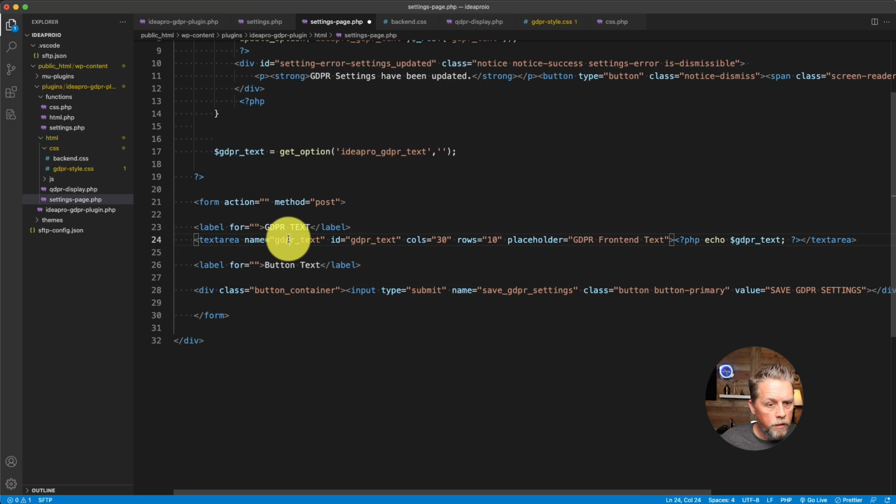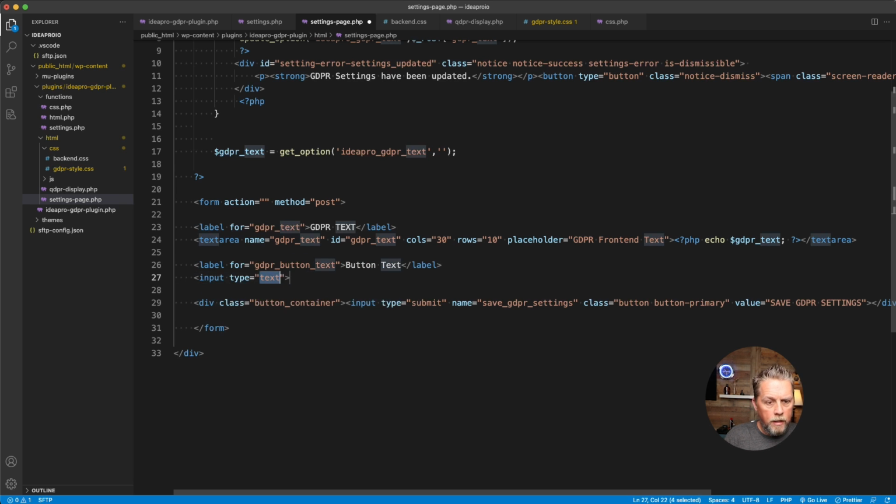And you could put in your for there, and then you could say GDPR button text, all right? And so then here, we're going to put an input, and it's just a text. Name is equal to GDPR button text.